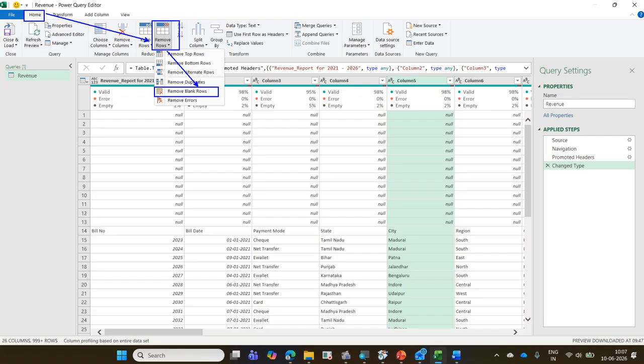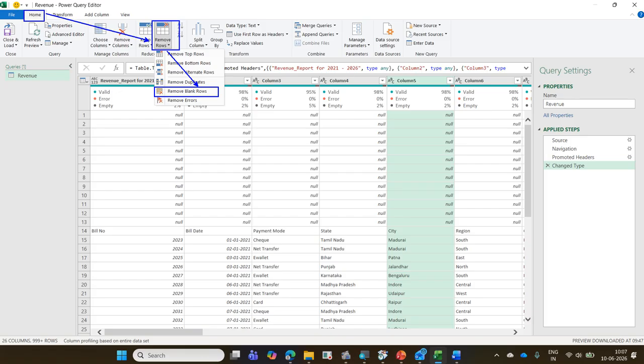Correct. If you remove blank rows, it means only entire blank rows will be deleted. So your data will be perfect. Super, what he said is correct. What happens to blank cells? For example, in payment method there is one cell that is blank. If there are blank cells, it would remove only those blank cells. But this, what will it do? Only if the entire row is blank will it get removed. That is correct, because if one cell is blank, we cannot remove the row.